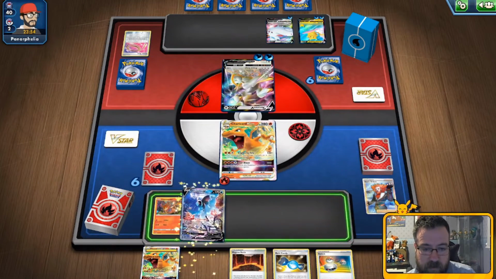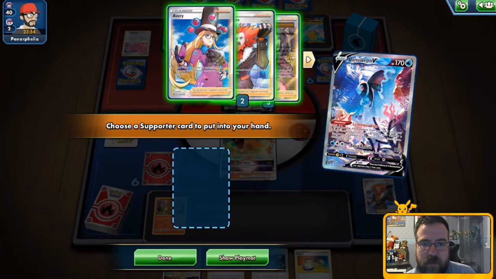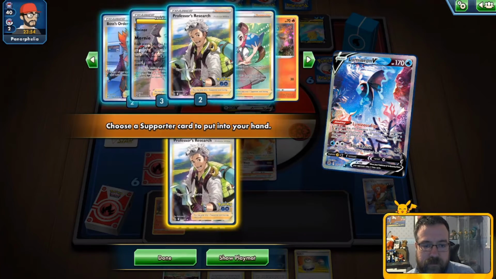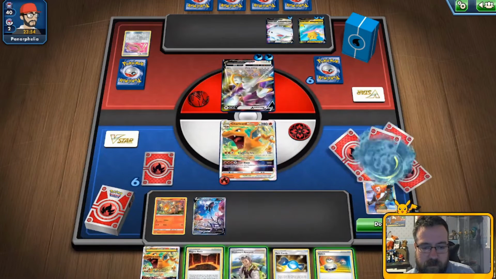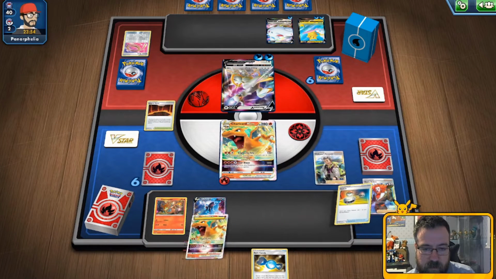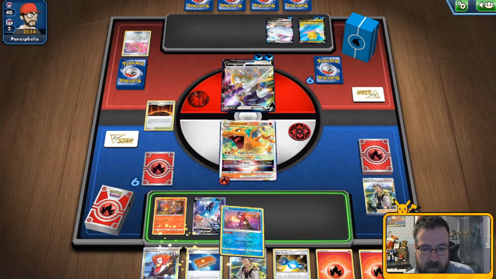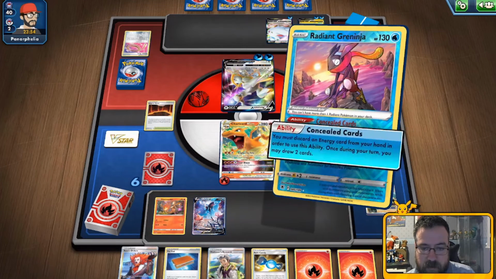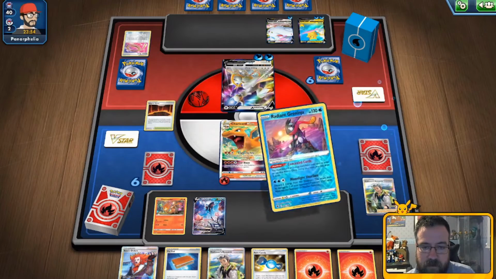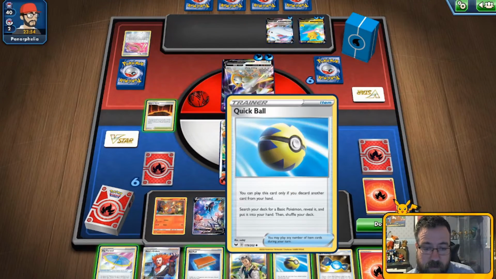So we do get Lumineon, so we will use it to get ourselves a research. Also just going to play the Magma Basin. I don't like the idea of giving up the rare candy, but we have to try and dig. So it looks like we're going to dig in some more. We use Greninja, and we've got a quick ball.